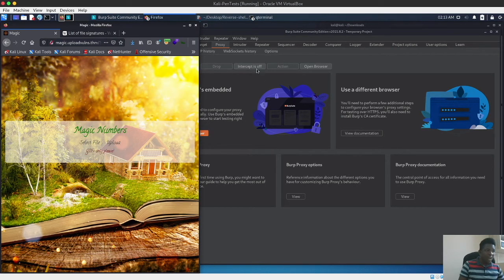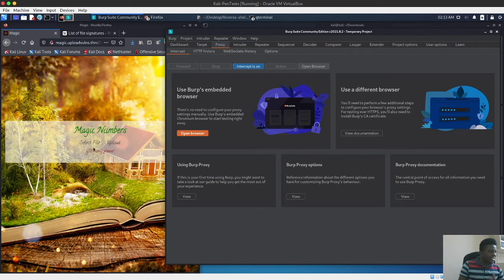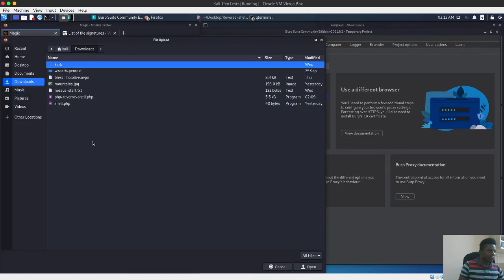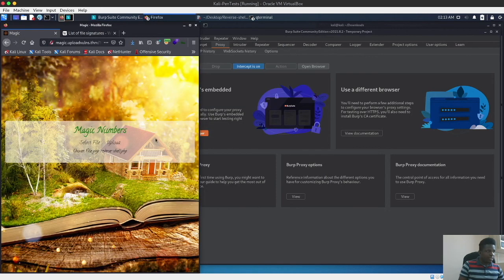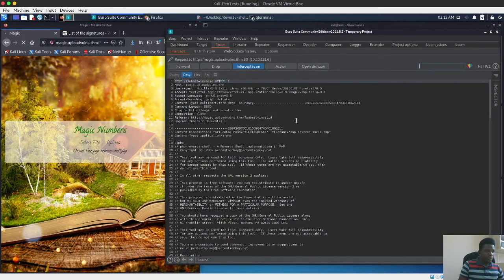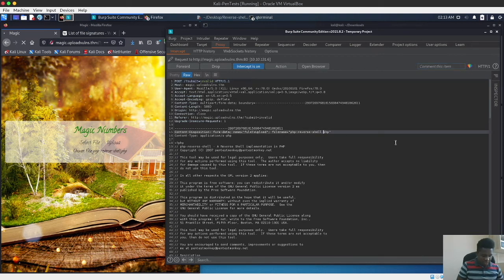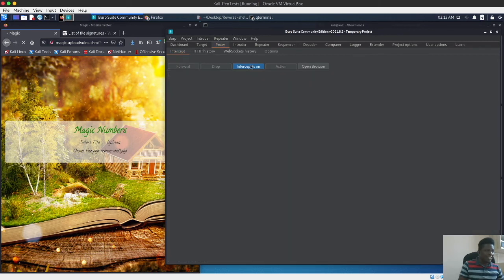So we're going to try that again. Let's just see if we can try something else. The same file. Then I'm going to upload this. This time around, I'm going to maybe put .jpeg before .php. See if that's going to fly. Okay, so we're going to forward this thing and stop the intercept. Only GIFs still didn't fly. That's bad news, anyways. So how can we get this thing to work?